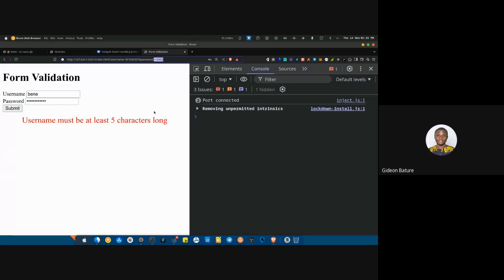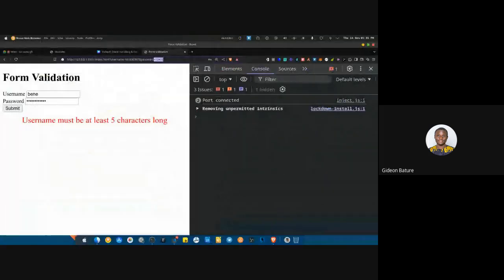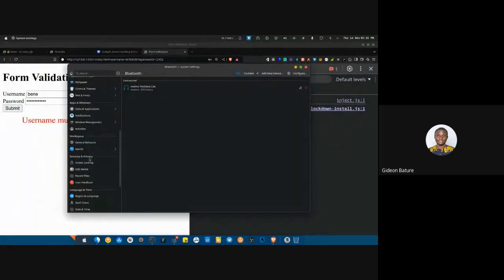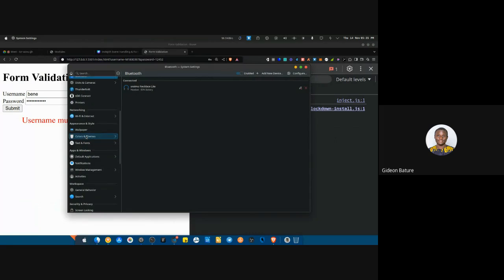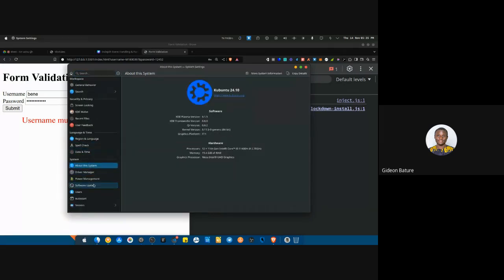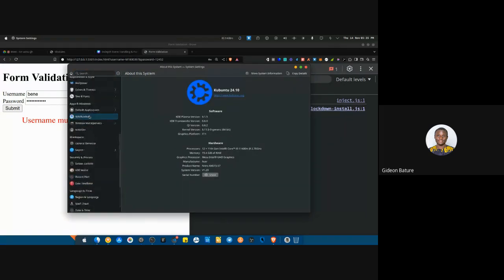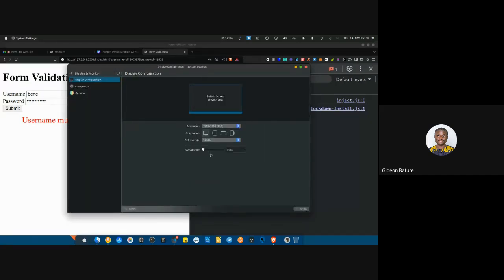Let me see if I can increase my display. Sorry, let me quickly increase my display size so that you see what I'm saying. There's display. Display and monitor, exactly.